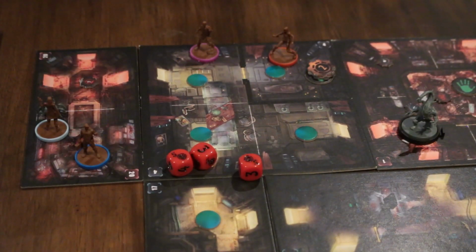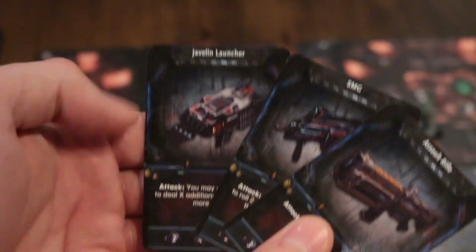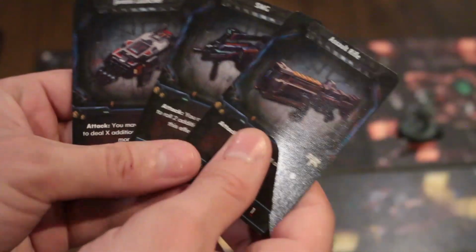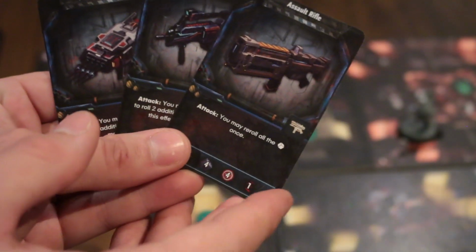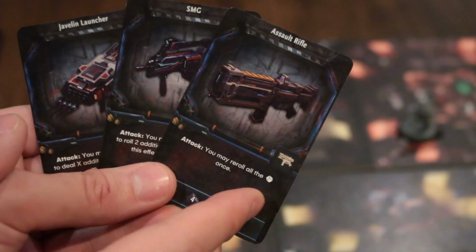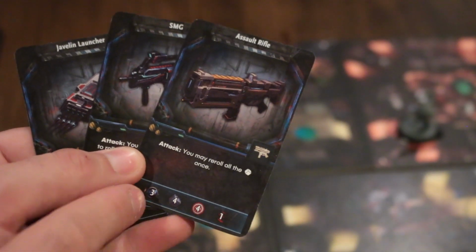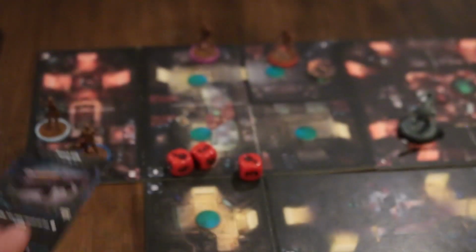So for us right now, we've scored an assault rifle, an SMG, and a javelin launcher. Wow! All of these are ranged weapons. The assault rifle is extremely solid. You may re-roll all of the dice once, and this thing rolls 4 dice, hitting on 4+ at a range of 3. Oh, I love that one.